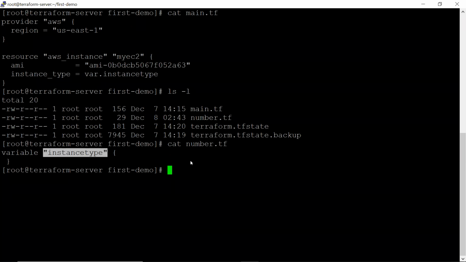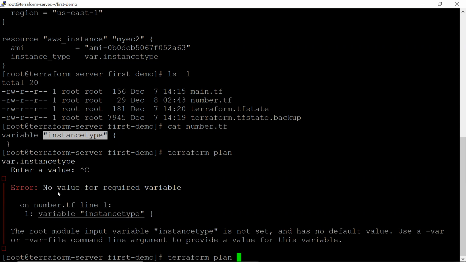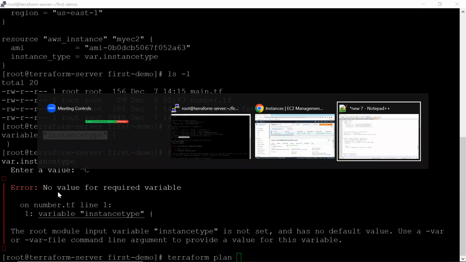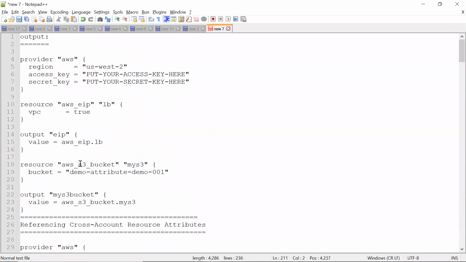So we saw that when we go ahead and say Terraform plan, it will ask you what is the value of this instance type? What is the value? Now, because you have not provided any instance type, it is asking you the value. In case you would have provided a value, or you would have given it like this. Okay, if you would have given it like this, give me 1 second for that.